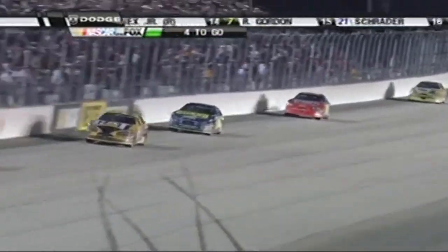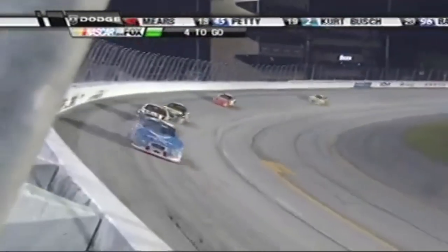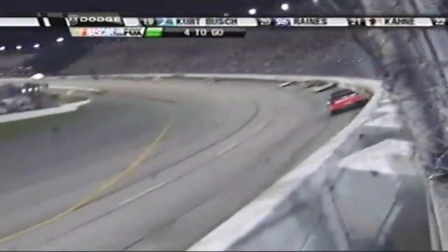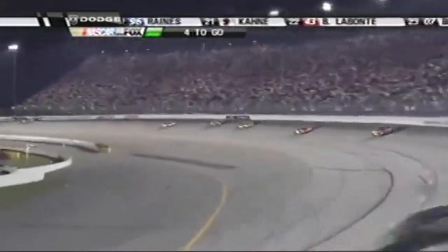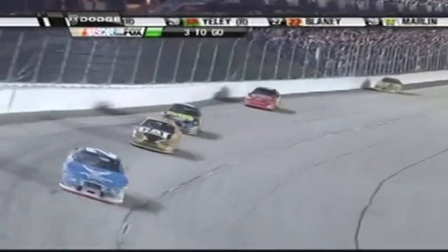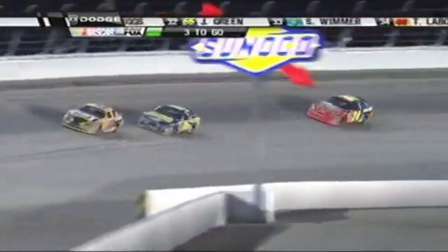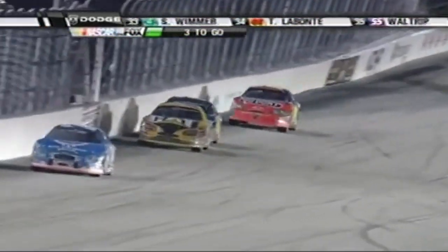Here comes Gordon, nibbling away. Guarantee you, Greg Biffle's spotter is a very busy man on top of this roof right now. Yeah, he's making deals with those lap cars, not telling them about Jeff Gordon. And now the traffic is stacking up together. That could be tough. It's going to be tough, trust me. He's going to have to deal with Jeff Gordon one way or another. He's chopped a half a second the last 2 laps. And you don't just drive by these guys. These guys are all at the tail end of the lead lap, and they're not going to just get out of your way. And he cannot get by Dave Blaney in the 22 car.